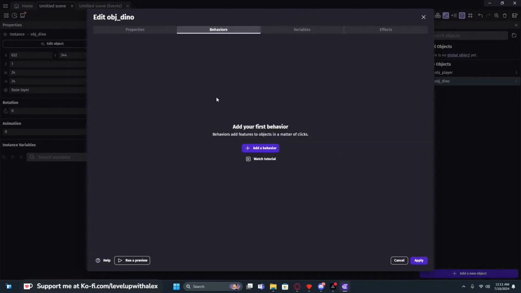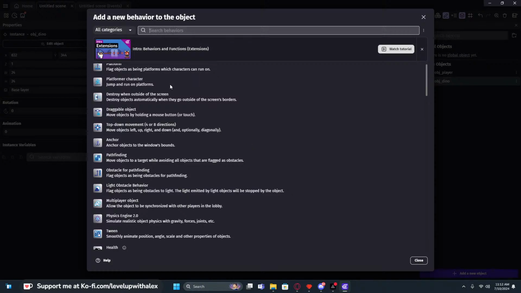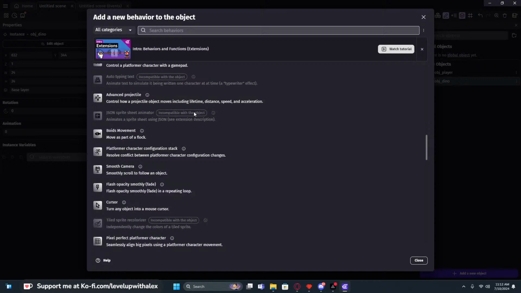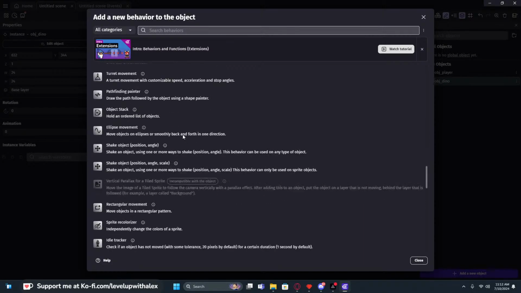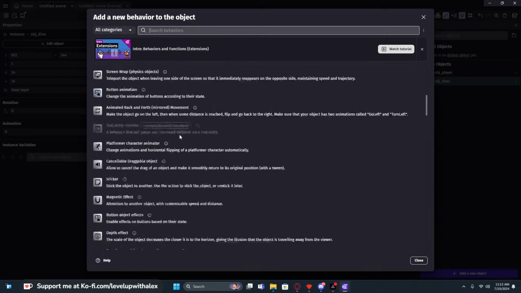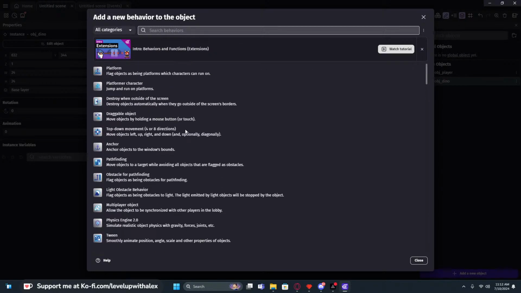Behaviors are features to an object that we can add to make it do complex things. Now this is where GDevelop really shines as a no-code engine. So we can click on the behavior tab, and now we can see all of these behaviors that we can add to our character or add to an object in our game to do something unique, special, or to give it some advanced logic. Now, we're going to start with, in my opinion, the simplest of the built-in mechanics, the platforming character mechanic.